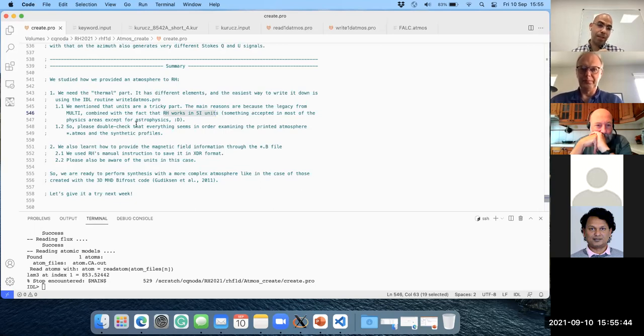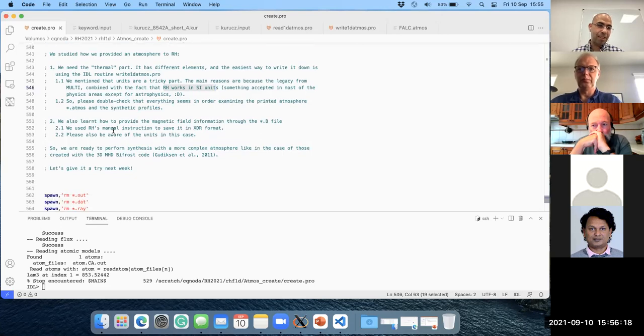And then my advice is to double-check things, and there are ways of doing it. If you have a given velocity, you can check whether the profile is moving towards the red or towards the blue, and from that estimate if your assumption is correct. The same with the profile: if your intensity is flat, then probably your temperature is too high. Or if your profiles are 100% amplitude, it means that you probably have a very big magnetic field. And I think that's it.